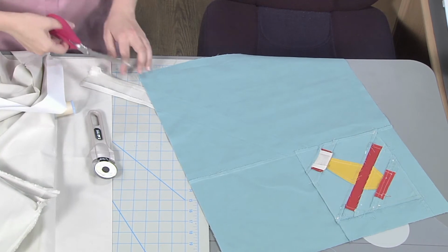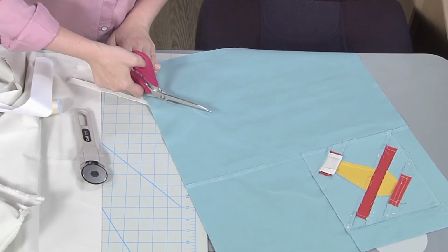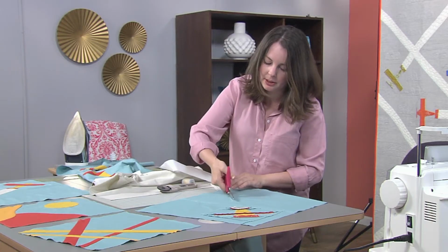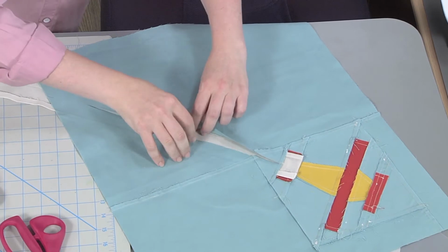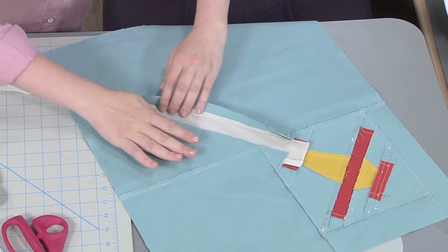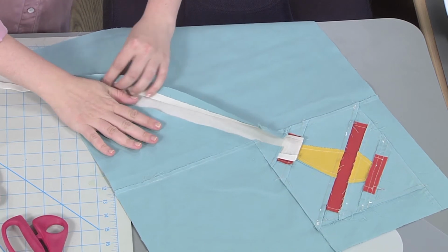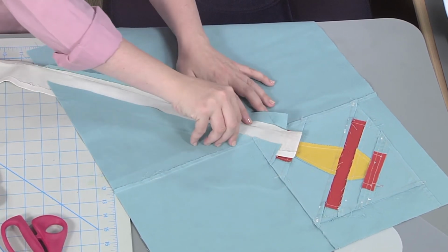Take your scissors, and you're going to come in this groove and very, very carefully, just cutting the background fabric and not the piece that you appliqued. You're going to cut all the way down, just like that. Then you're going to open it up. If you got a little bit too much glue, you might have to pop something out. But you can see that nice crease that I made right there. That's going to show me where to stitch on either side of this.